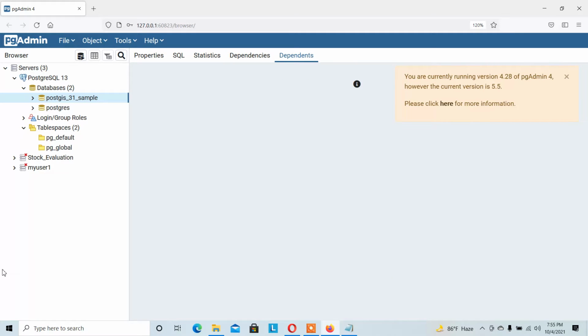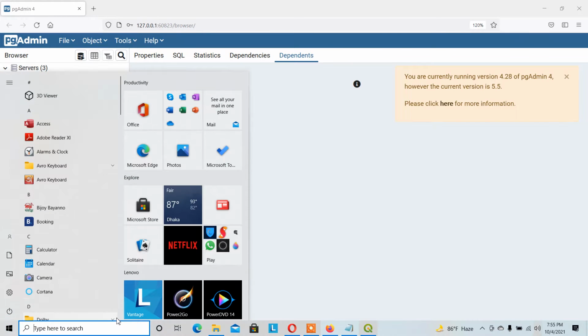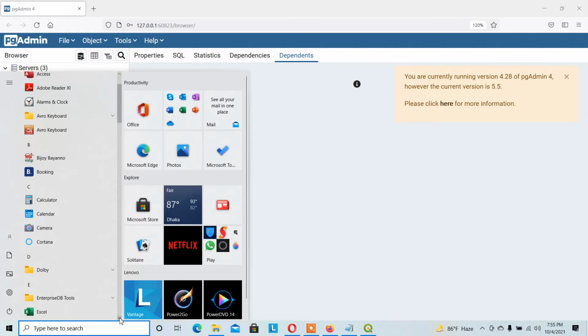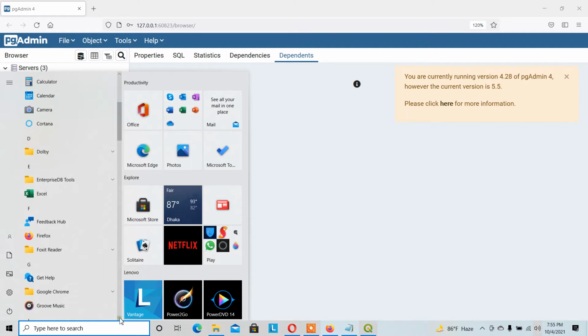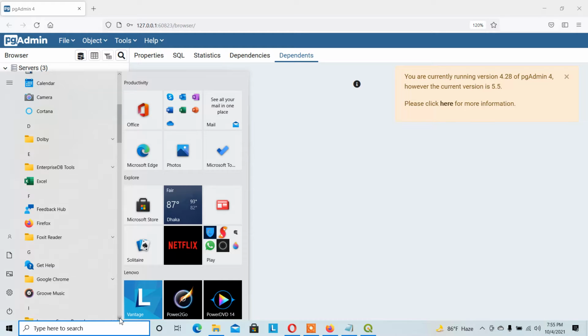How could I use the spatial database? When I first installed this PostgreSQL database, the spatial database was not present in this database because this database needs some library, and this library needs to be installed before, and this is called the PostGIS library, PostGIS extension. This extension we need to install in this database. This extension can be installed in two ways. The first way is we need to download the library from the internet. Then some configuration needs to be done in the bin folder of the PostgreSQL database, and this is complex.